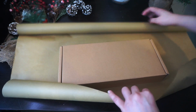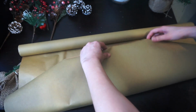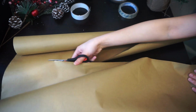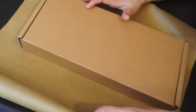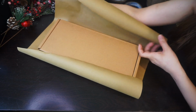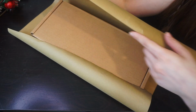Let's size it up first. After measuring the proportion of the box to the gift wrap, we can now start folding the paper. Right here, I'm making sure that I'll be able to cover the crooked edge of the paper with this straight edge.